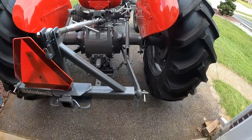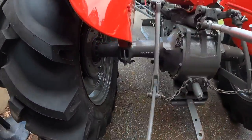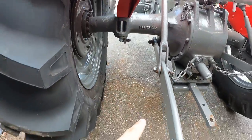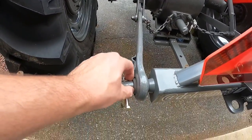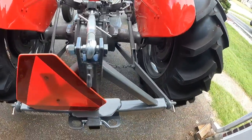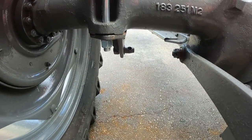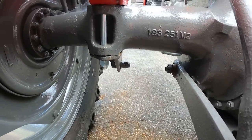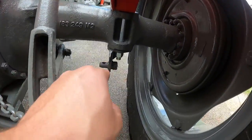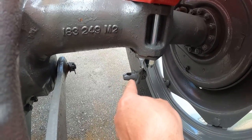The tractor can be fitted with anti-sway bars that will run from these brackets underneath the tractor all the way back and clip on to the actual implement here. Under further examination, I've realized that my tractor is fitted with a proper left-hand side bracket here and another left-handed bracket here. So this one is not oriented the right way.